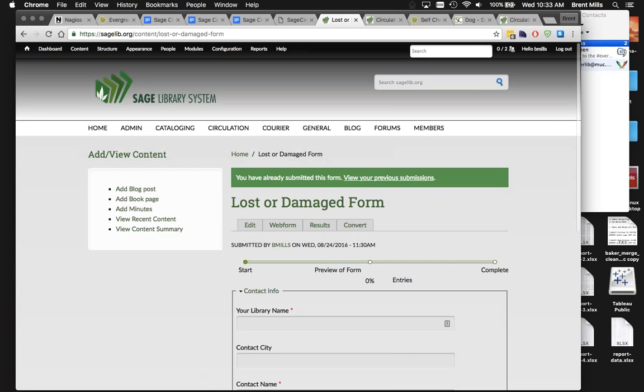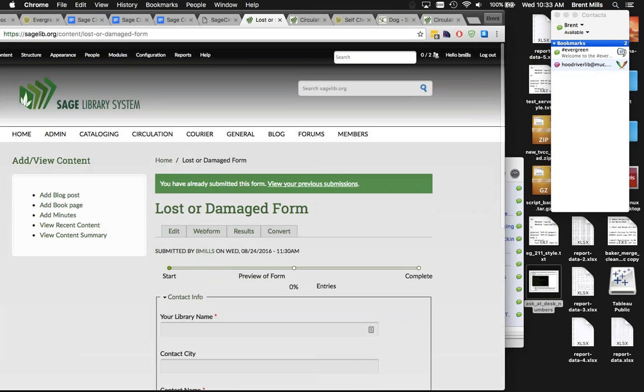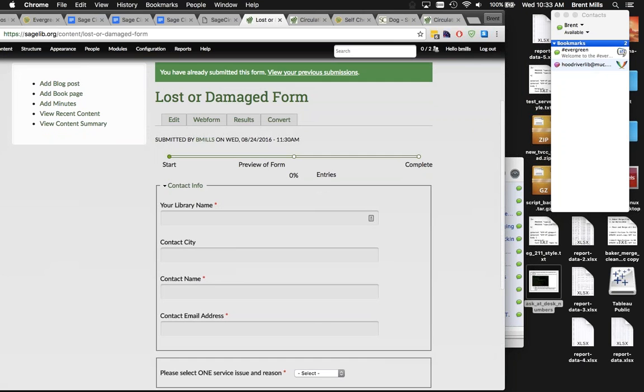So I was basically looking for feedback on what would make this form easier or better for patrons, or sorry, library staff that want to get payment for a lost item. I was figuring it out on my own because I'm not sure what the process is right now.